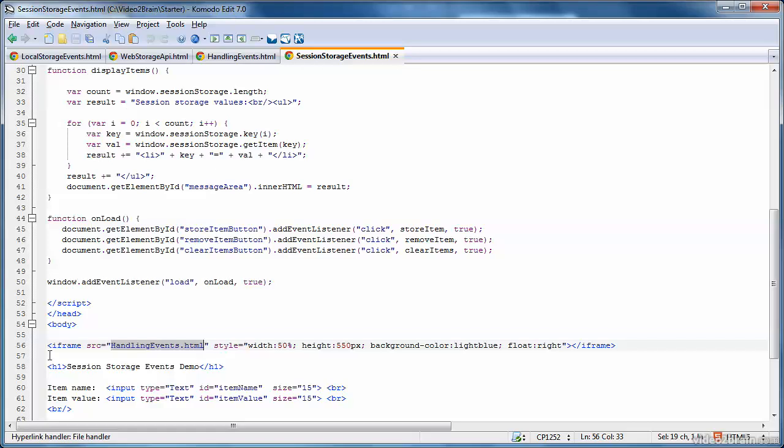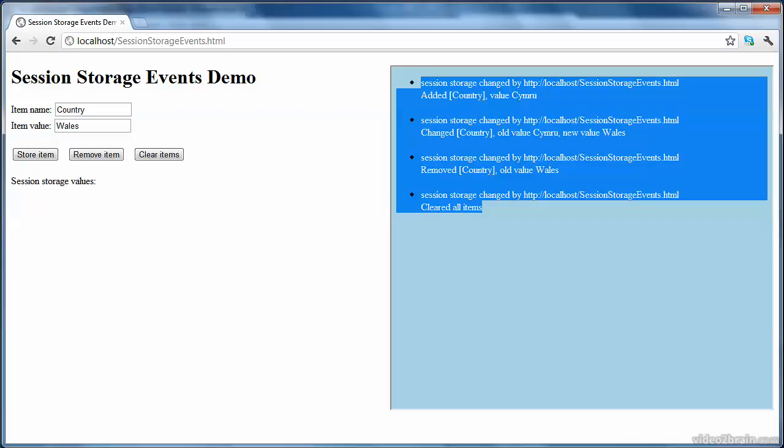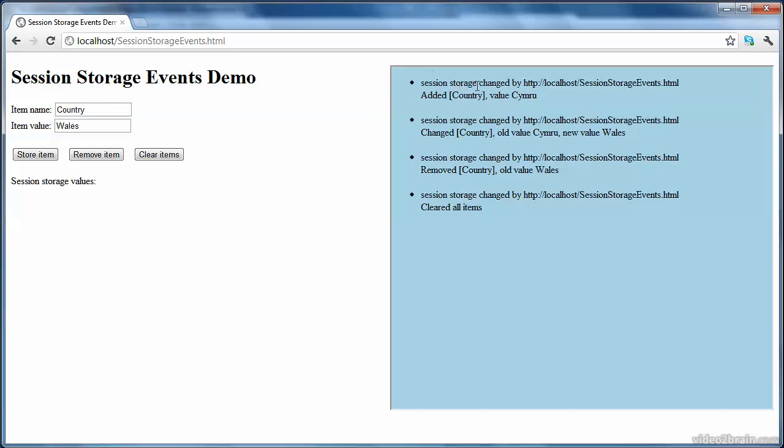Okay, so this iframe will be capable of detecting session storage changes on this page, plus any local storage events that have occurred from pages on the same domain. So that concludes the example. We've seen how you can detect changes on local storage and on session storage by using the onStorage event. You define an event handler function, and the event parameter has properties that indicate the storage area, session storage or local storage. It'll tell you the URL of the page that made the change. It'll tell you the old value and the new value plus the key that's been modified.